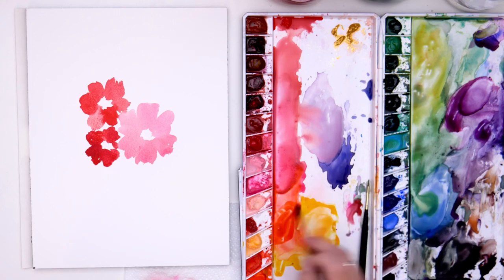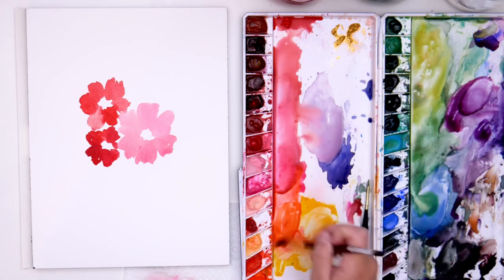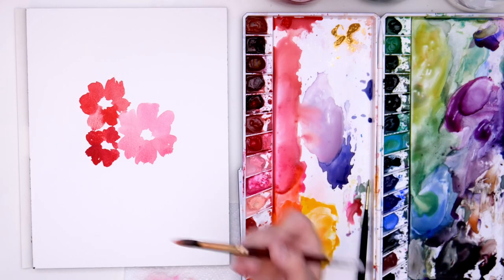And then this is Brilliant Orange. And then Jaune Brilliant, which is kind of this peach color. I'm gonna add that in over here.